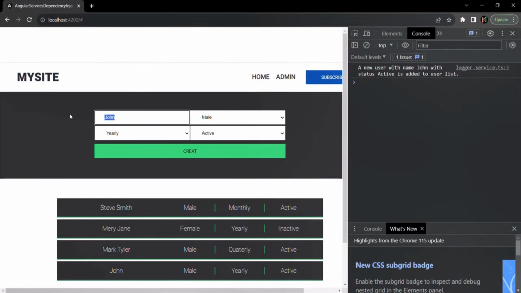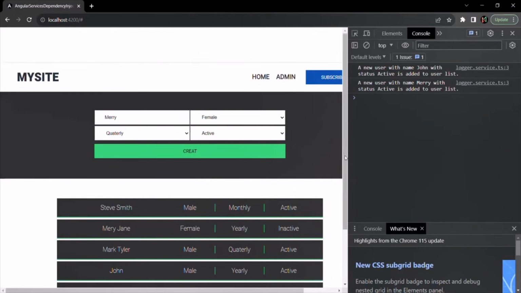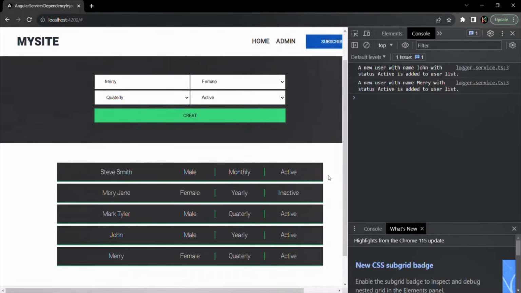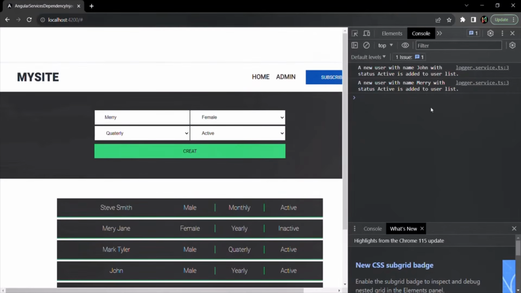If I create some other user, maybe Mary, change the gender to female, subscription type to quarterly, and say she's an active user, when I click on this create button, you will notice another log message, a new user with name Mary with status active is added to user list. Those users are also added here in the user list. So this functionality is working as expected.